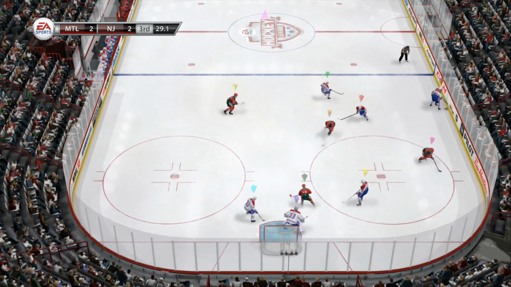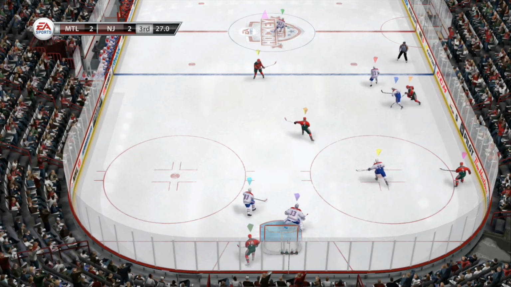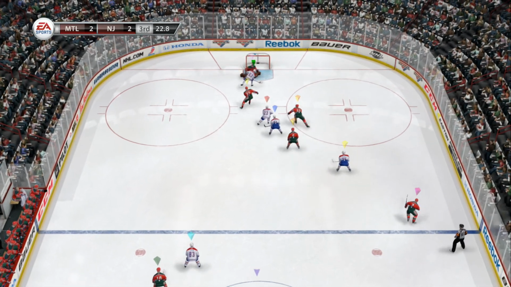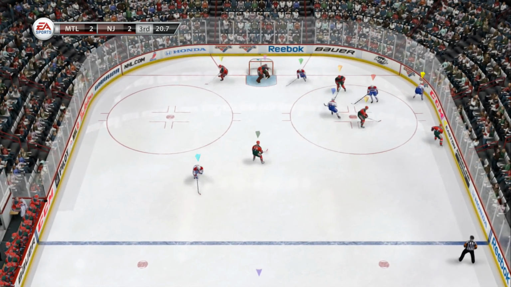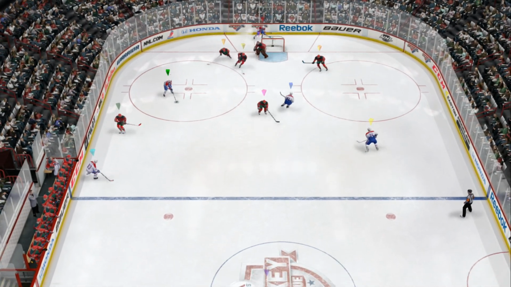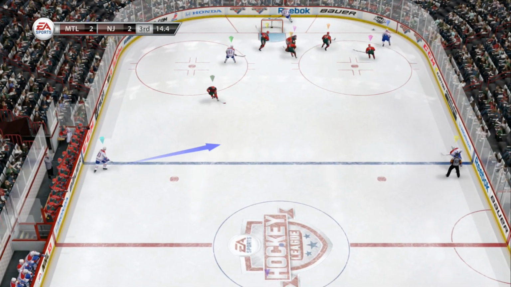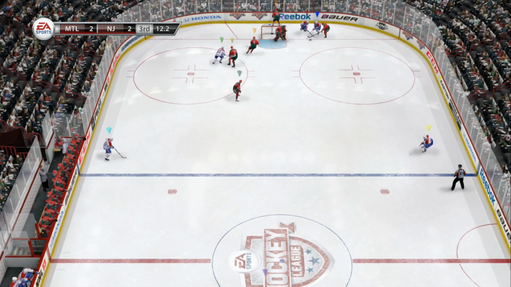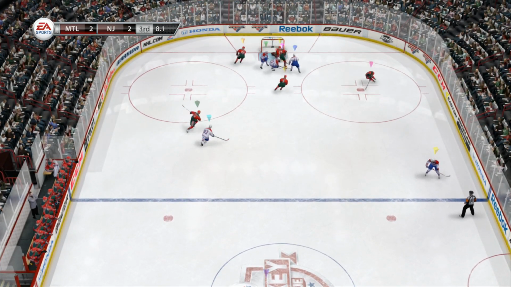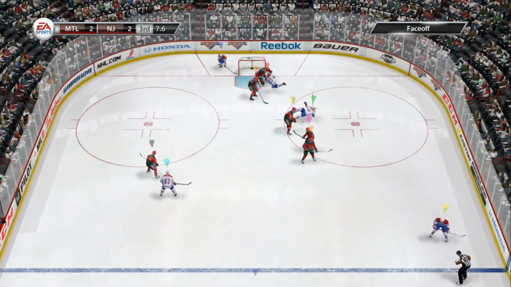Able to hold that in at the blue line. Nash, good pass. He's alone, breakaway. Save made on the breakaway, but not a good scoring opportunity. Good play to hold that in the zone. Chopping away at that puck. Love save. Covers that up for a faceoff.